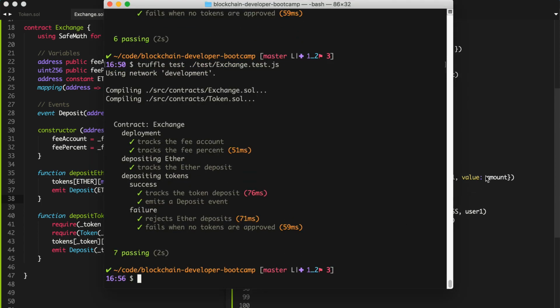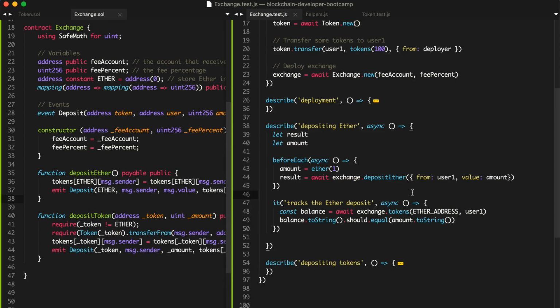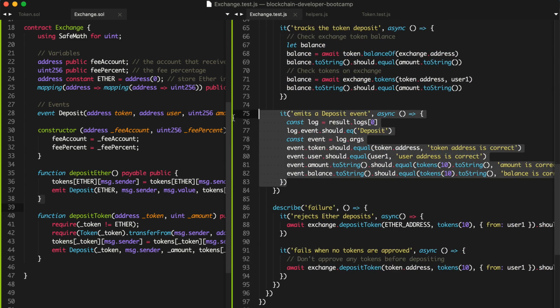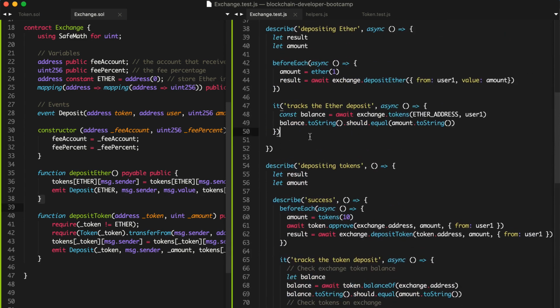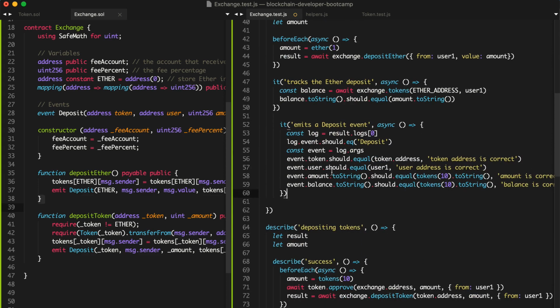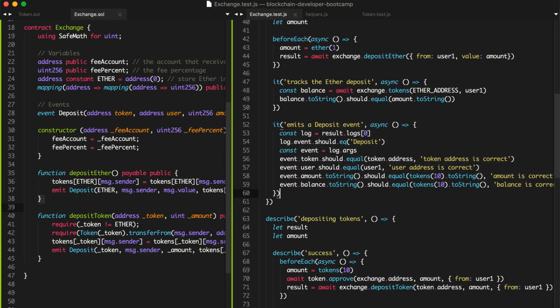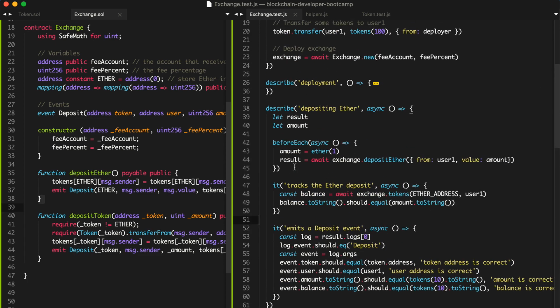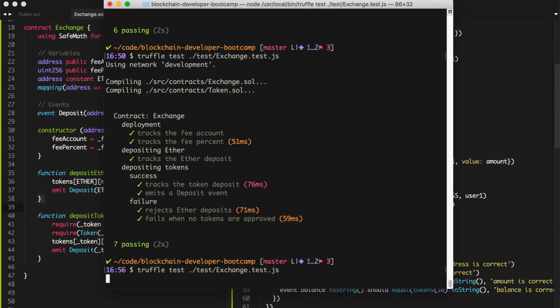All right, it worked. So now let's also make sure that this deposit event is triggered. We'll basically just copy this. We'll say it emits a deposit event. I'm just going to copy this and put it in here. Like I said, you could write yourself a function that removes this duplication if you wanted to. I could certainly leave that up to you as an exercise. But this will just get you rolling and make sure that it works. So let's run the function again.